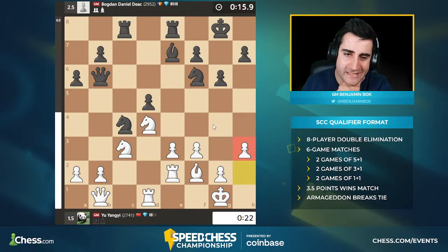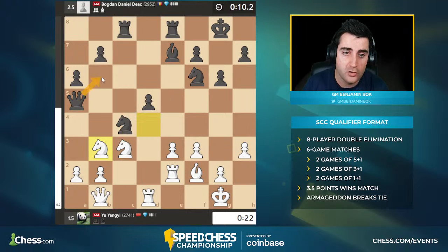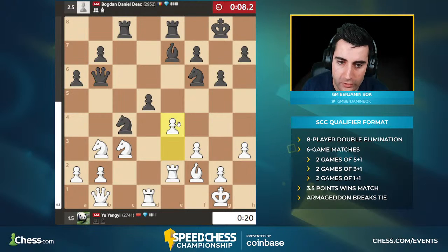So let's see, he goes h3, slightly improving the position. Maybe bishop b4 here, putting some pressure on the knight. Queen a5, also a fine move, but this allows knight b3 with a tempo. Where do you go? This pawn on d5 is hanging. Queen b6 runs into e4. Deac down to his last 8 seconds. He goes queen b6. e4, attacking the queen.